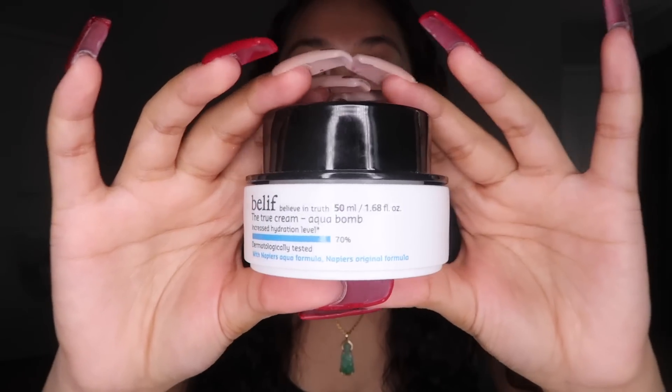I haven't used this ring light in a lot of minutes, so it's really bright on my eyes, but we're just going to go with it. First thing I do is obviously moisturize after I have washed my face and all that. Next, I'm going to be using the Believe in True, the True Cream Aqua Balm. This product is amazing — it really helps refresh my skin. If you have dry skin, I really recommend it. I use it as a moisturizer but also as a primer. I have a pimple on my nose — okay, Rudolph.